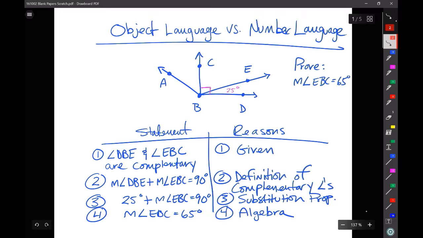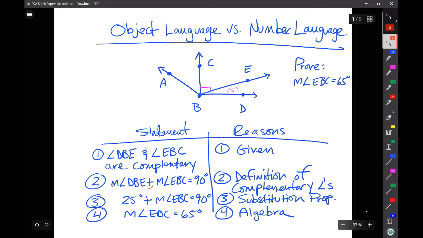When I say on step number 1 right here, angle DBE, what I'm referring to generically is just this space in here, just that gap. I'm just saying, hey, that gap is angle DBE. When I want to specifically refer to the fact that that gap is 25 degrees, that it has a numerical value, I need to change from just angle DBE to the measure of angle DBE. That's what allows me to then begin to transition to use math.